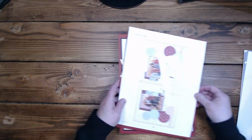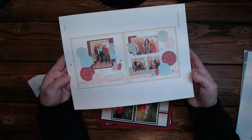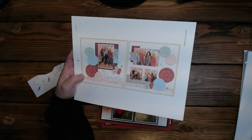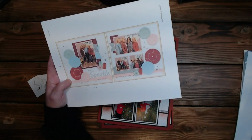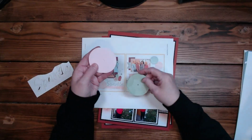Let's see here. I just finished this one, so let me pull this out. So this is the original layout. These are big sequins. Let me see if I can show you one. I should have left one out, but I was kind of tossing everything aside. So I didn't write on these.